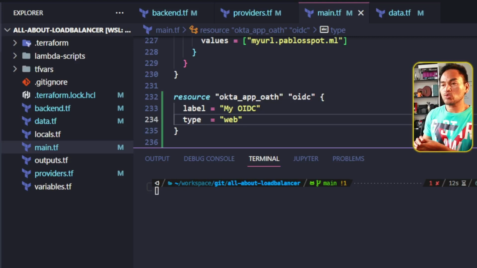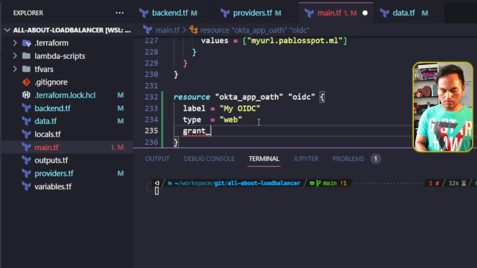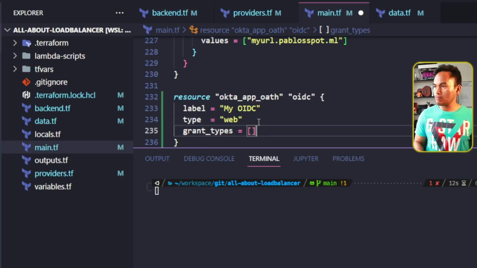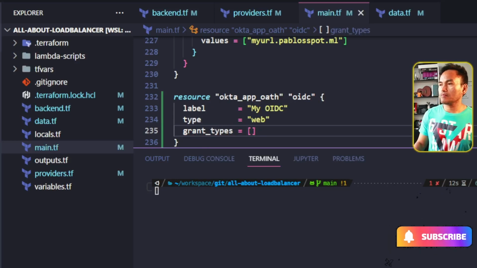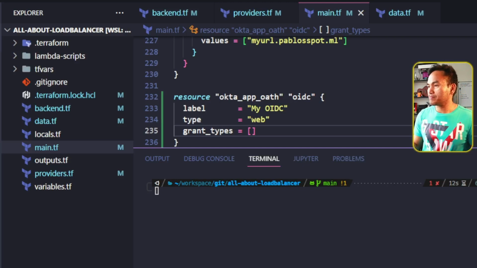I am also going to add a grant types property, which accepts a list for a value. And because I'm using this Okta app for my web application, I will add authorization code in the list.